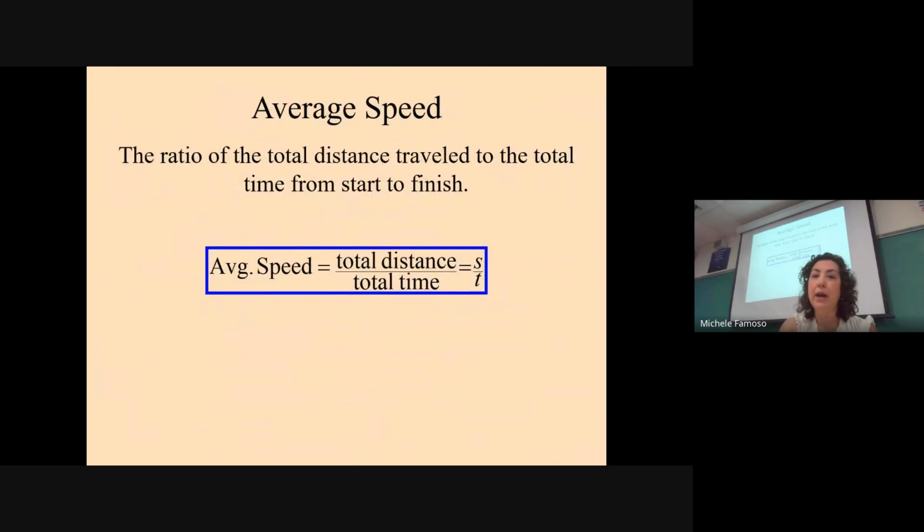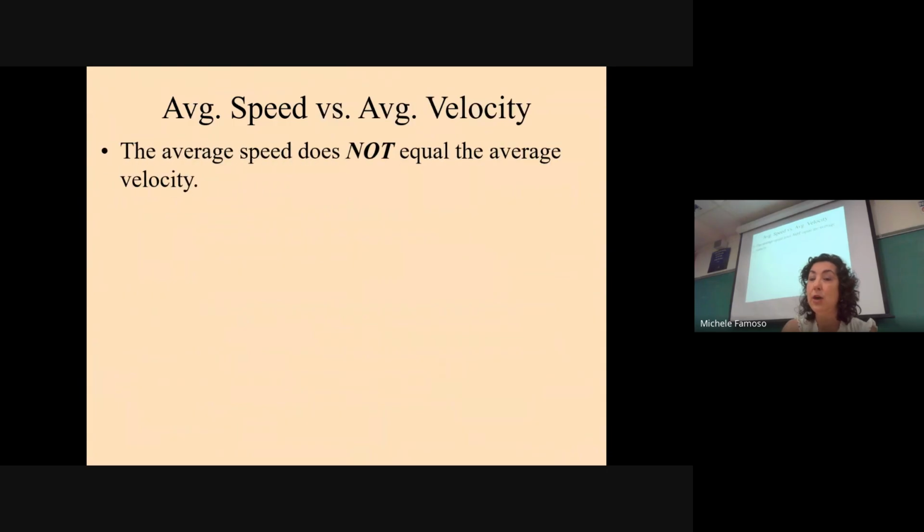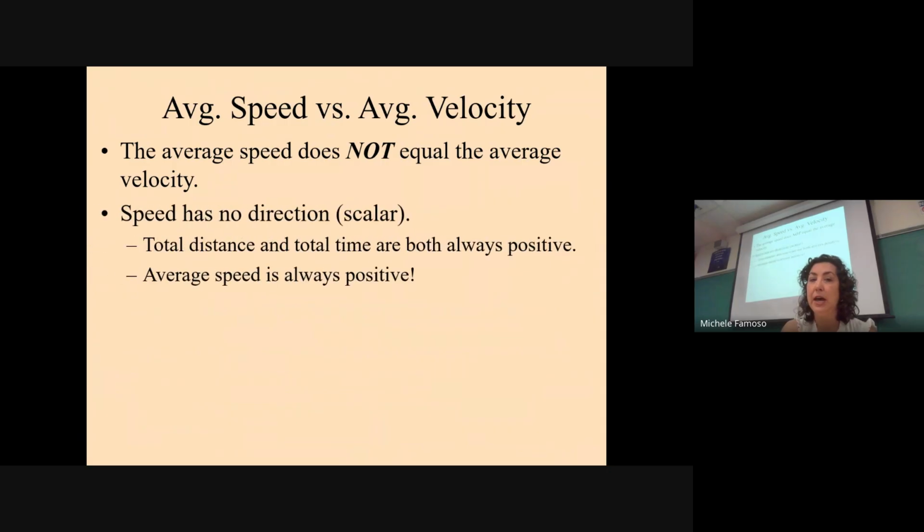Okay, let's now talk about average speed. Average speed is different than an average velocity because you take a total distance traveled and you divide by time. In your textbook, they use the letter S for total distance. We use the same letter V for an average speed as we do an average velocity. So the only way you would know the difference, we're going to use some additional notation, which you should have seen in the text to indicate how we write them a little differently. So average speed is not the same thing as an average velocity. That's number one, because speed is going to be a scalar measurement. It will never have a direction on it.